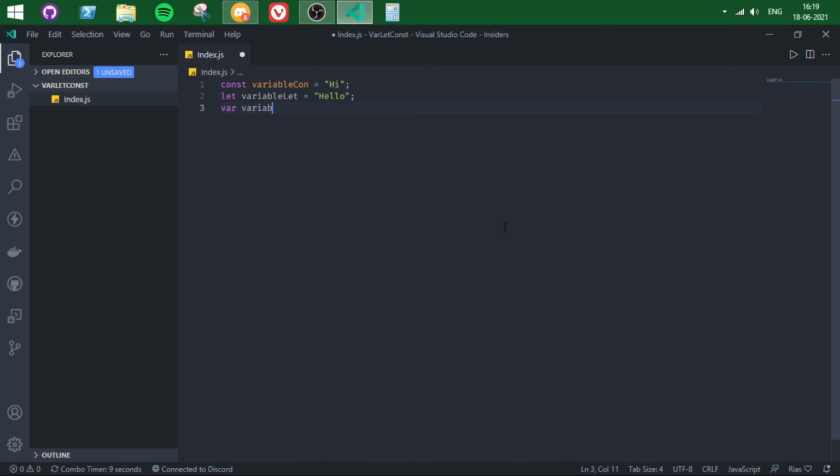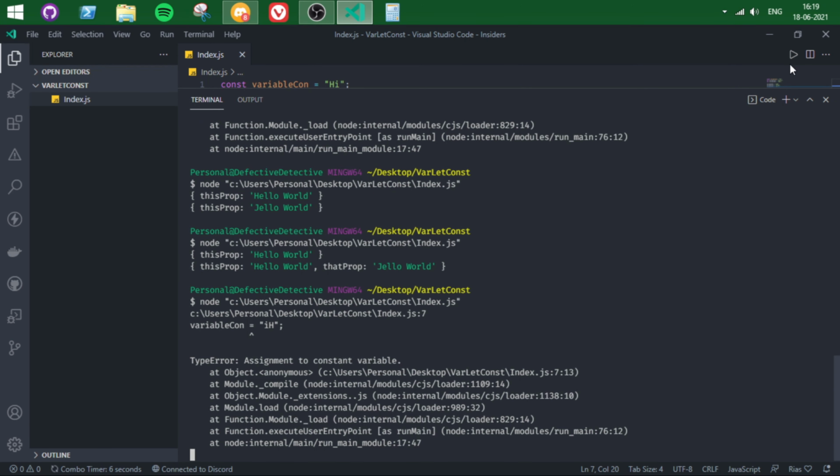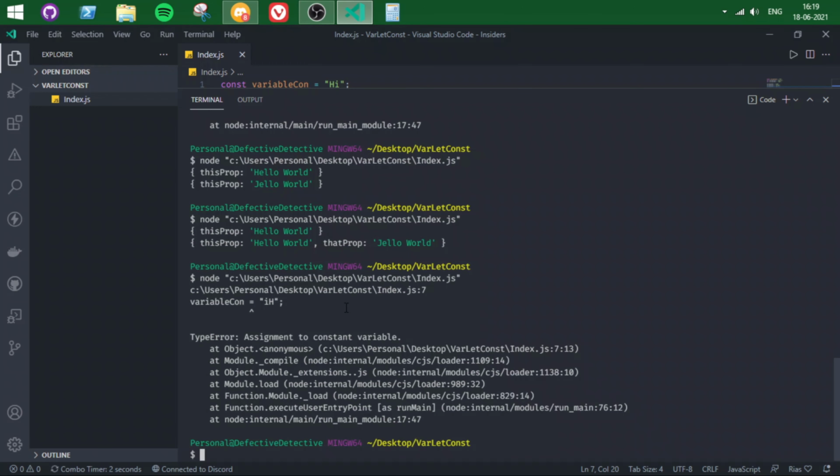If we change var to a random value, and change let to something else, and try to change const just for fun, we get assignment to a constant variable.